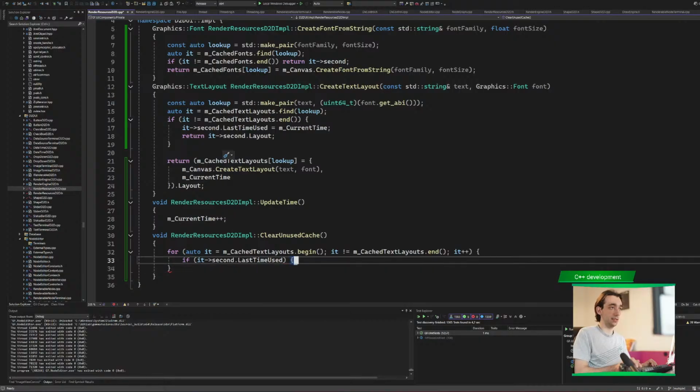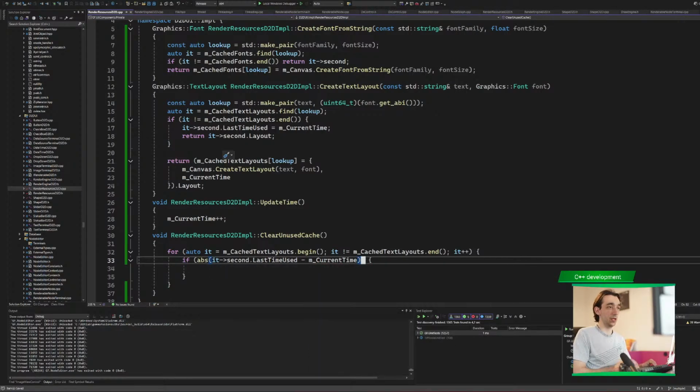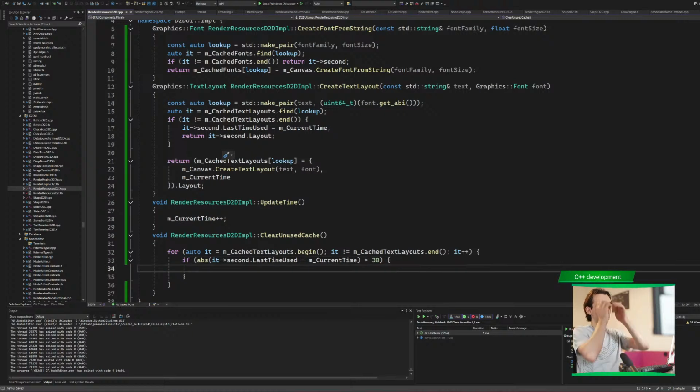If last time used is... should we use absolute value here? Yeah, let's do that. If the absolute value between the last time and the current time is bigger than 30... For now I'll just have a fixed 20.